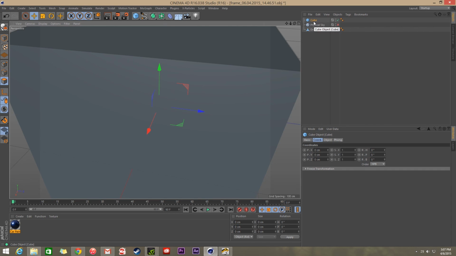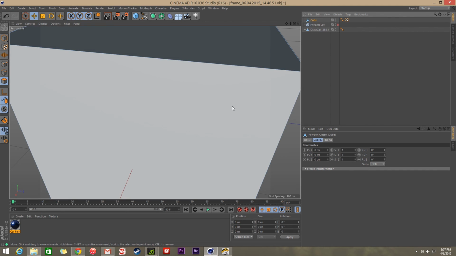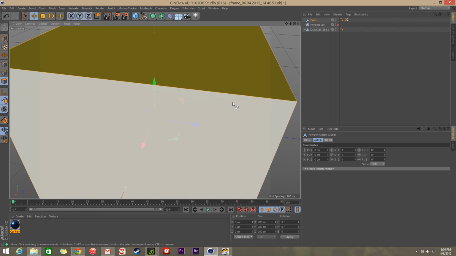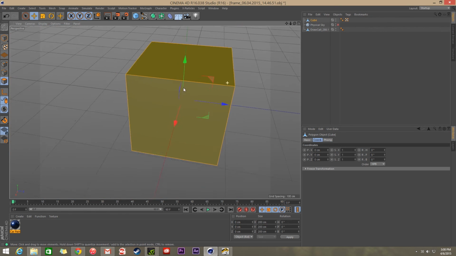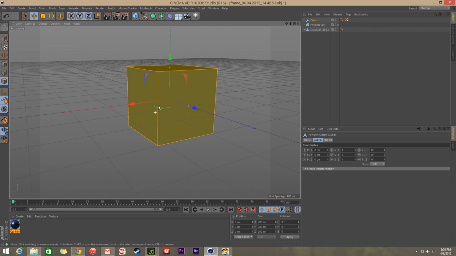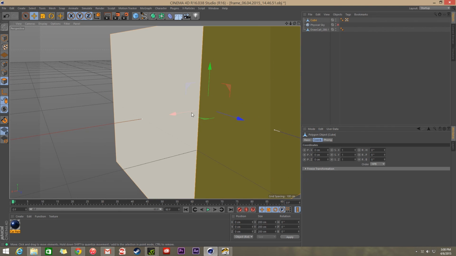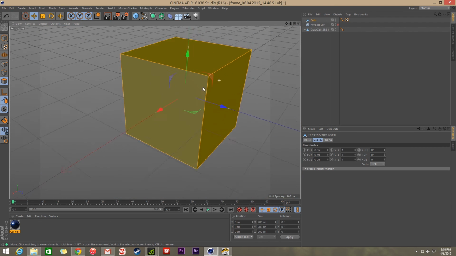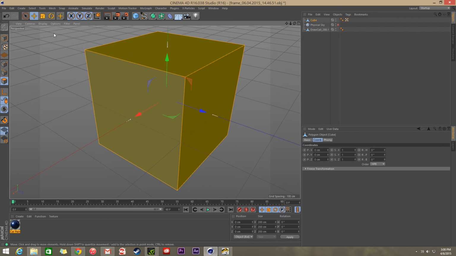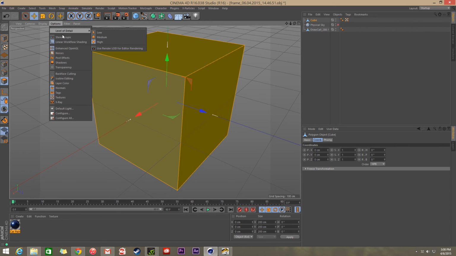But what a normal map is, so I'm going to click on my cube and press C real quick. This is kind of getting a little bit off topic, but I'm going to do Control A to select it all. And now you can see that there are all these little yellow things with lines sticking out of them. Now you may not be seeing this depending on what you have your options set up for. If you don't have that selected, because I had to turn mine on, you're going to want to go to Options, and then scroll through this list until you find normal.